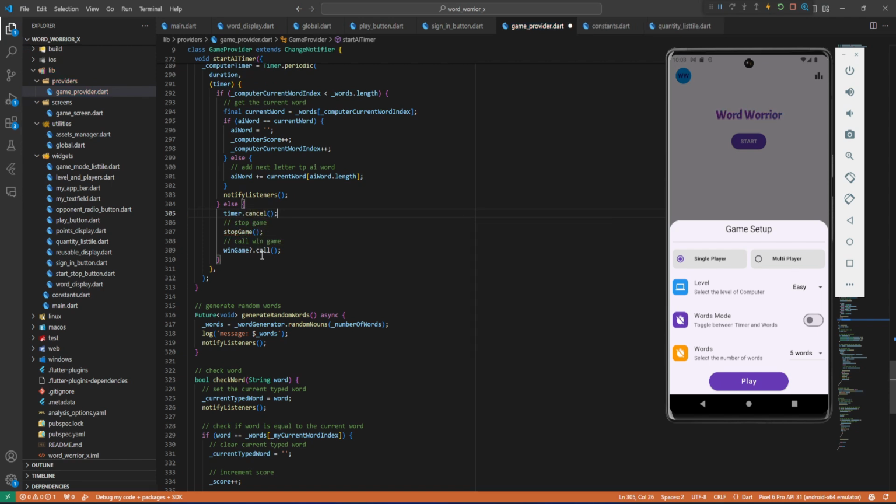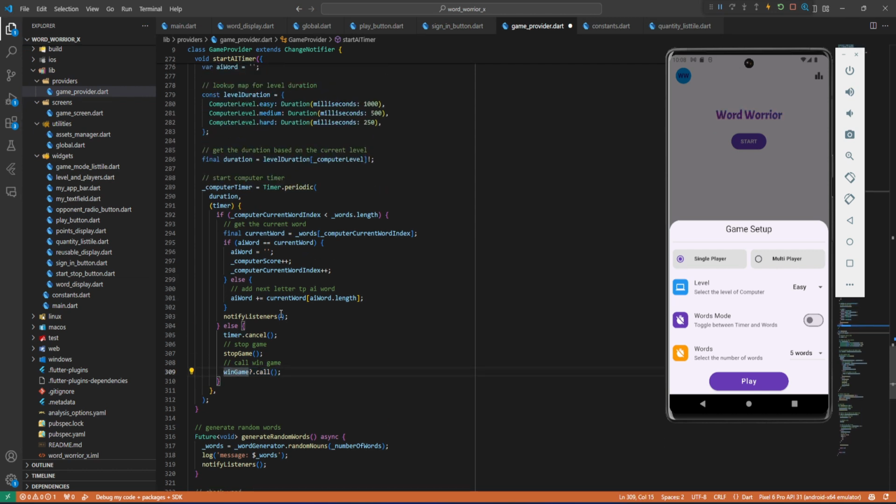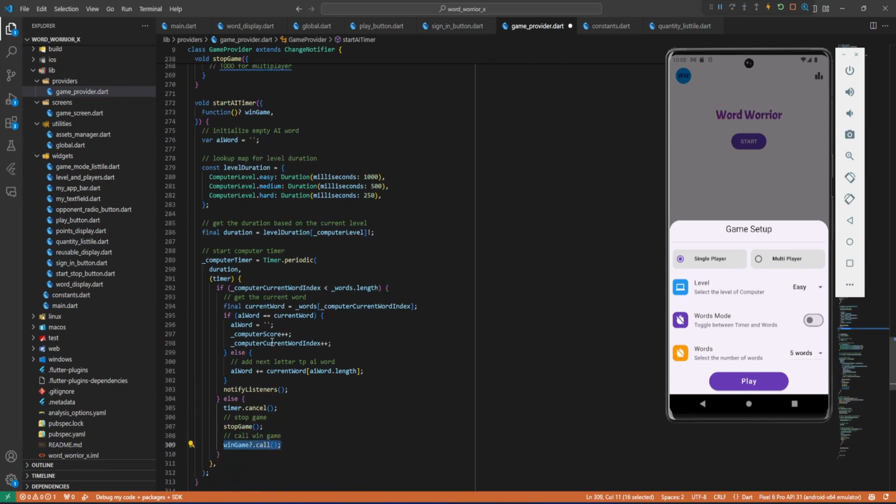And then of course we stop the game, and we are going to call win game for the computer, and that's it. That's all we have to do. In the else of this one, if it's greater than this, which means the computer has won, we're going to stop the game and call win game. Great. So that's it.